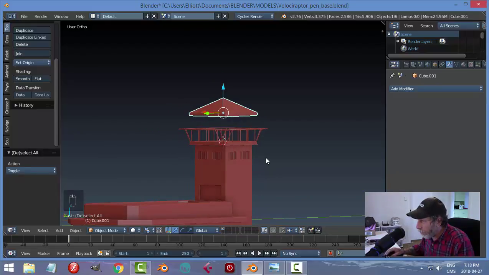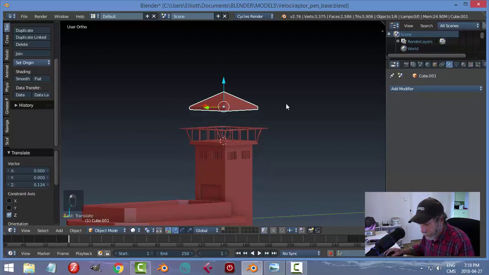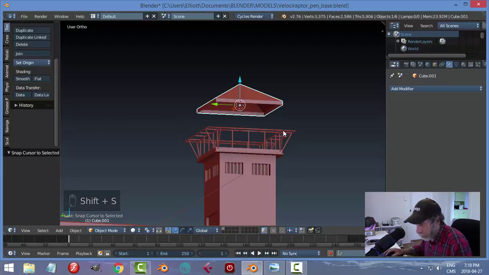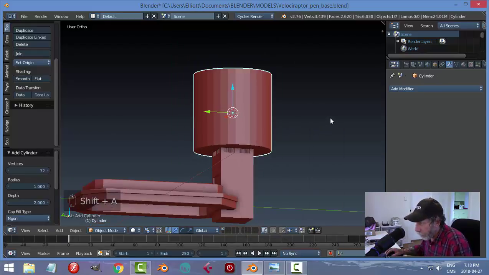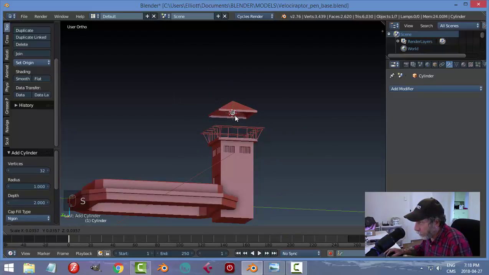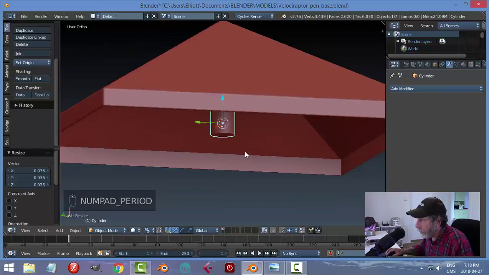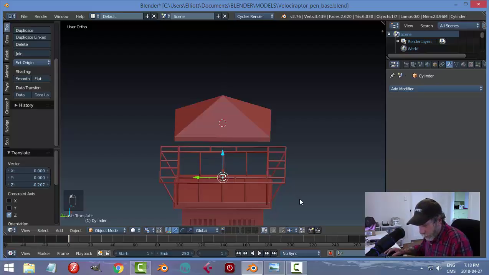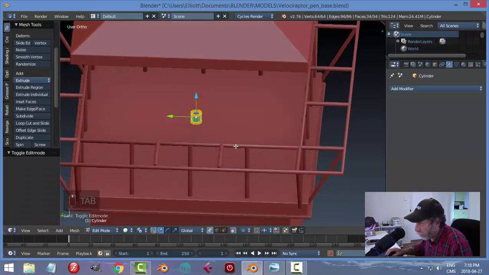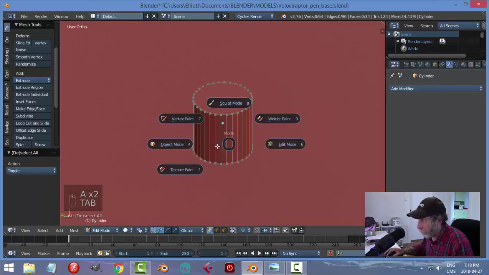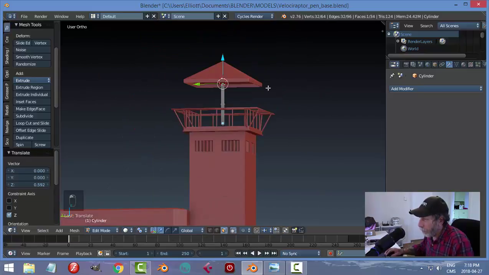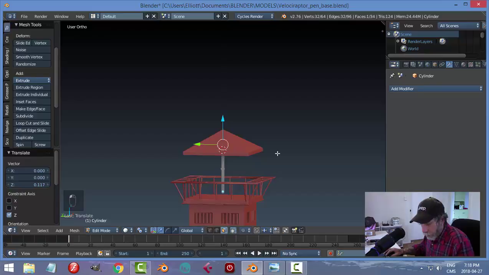All right, let's bring back that roof there. I think now that roof may have to go a little bit taller and higher up. And of course, there are a few cylinders coming out of that. So let's select this, Shift S, cursor to selected, Shift A. We'll just bring in a cylinder and scale it down. Zoom in on that. Let's scale it a bit more though. Let's scale it even more. Oops, let's grab this face and bring it way up. Nice and tall, and then we'll work on this.